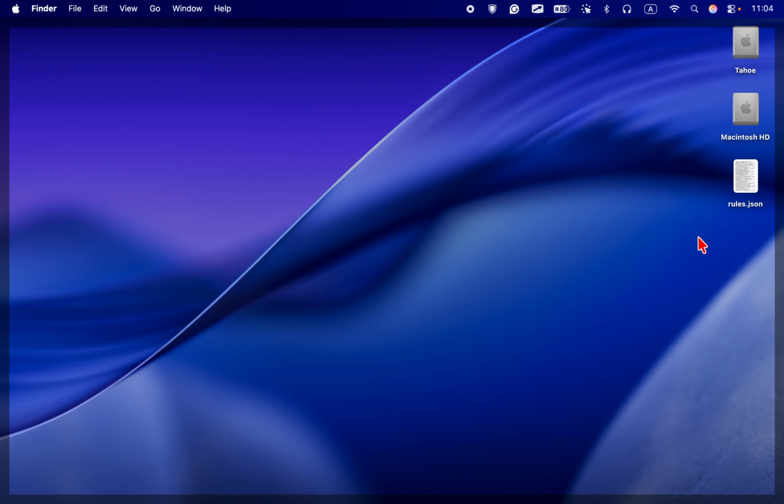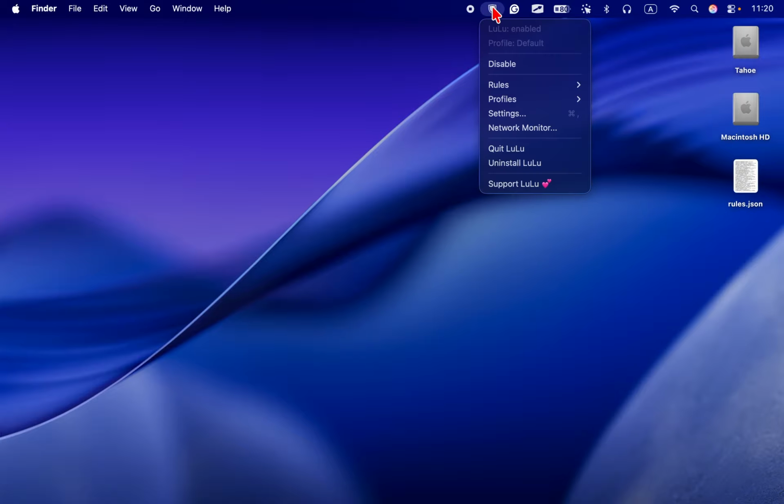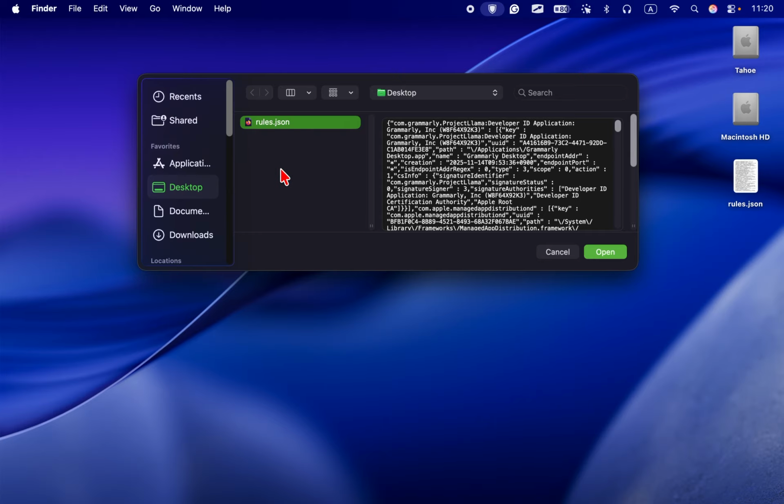After exporting your rules, you can copy the file to a backup device. To import the rules, go to Rules and select Import. Next, navigate to the location of your exported rules, select the file, and click Open.